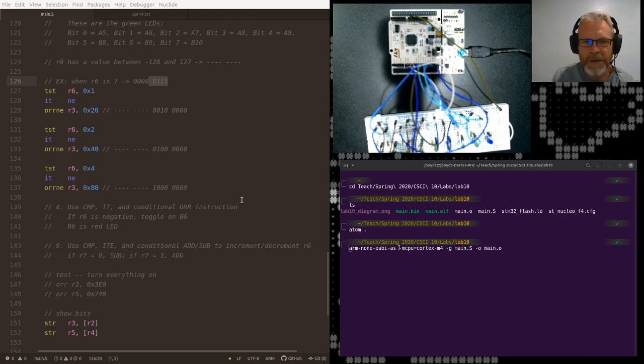So the two additional steps are we take the ELF file and we convert it into a bin file, which is an executable binary for the processor. And then the last step is we use ST-Flash to one-step burn the binary code onto the processor. So we're not playing around with the slow process of OpenOCD and GDB anymore.